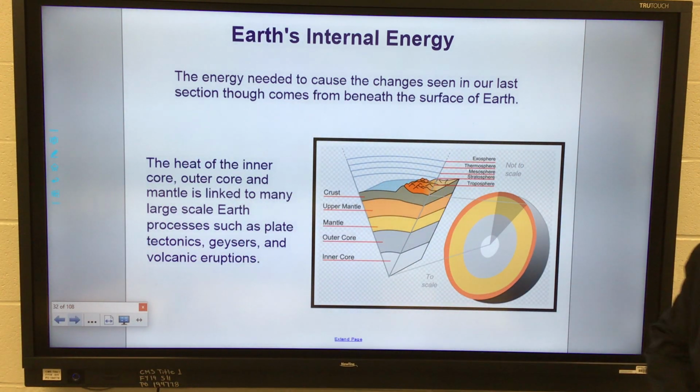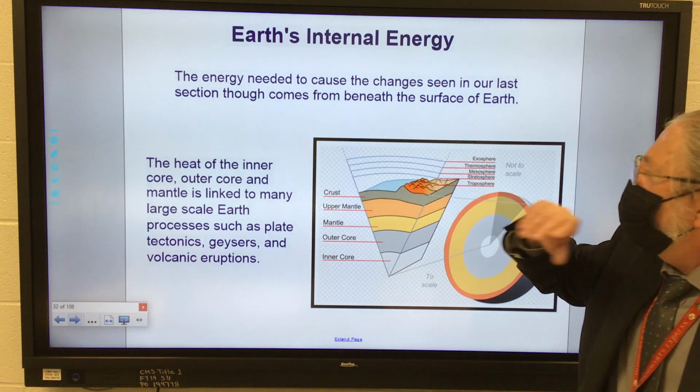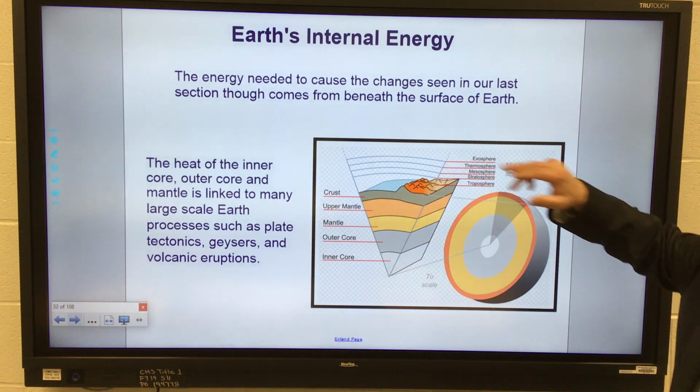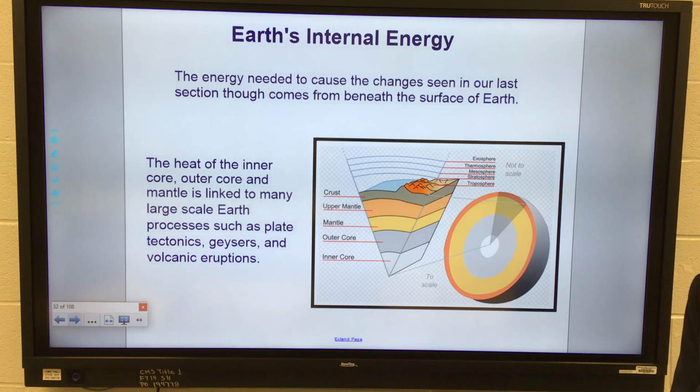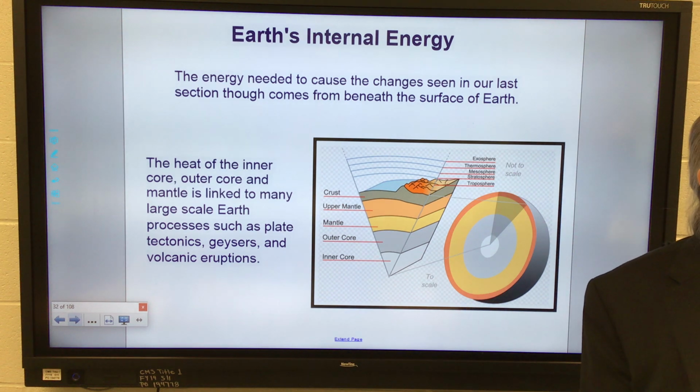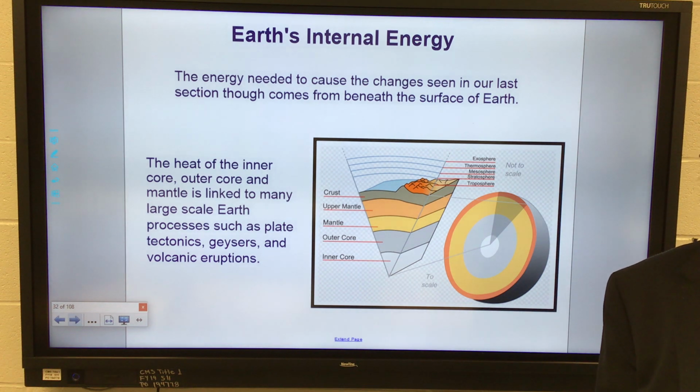So let's look at Earth's internal energy, because we said there is energy from the sun, and then there's also internal energy from the Earth. So the energy needed to cause the changes seen in our last section comes from beneath the surface of the Earth. Did you know that our heater and cooler, the cooling system inside this building, is using thermal energy?